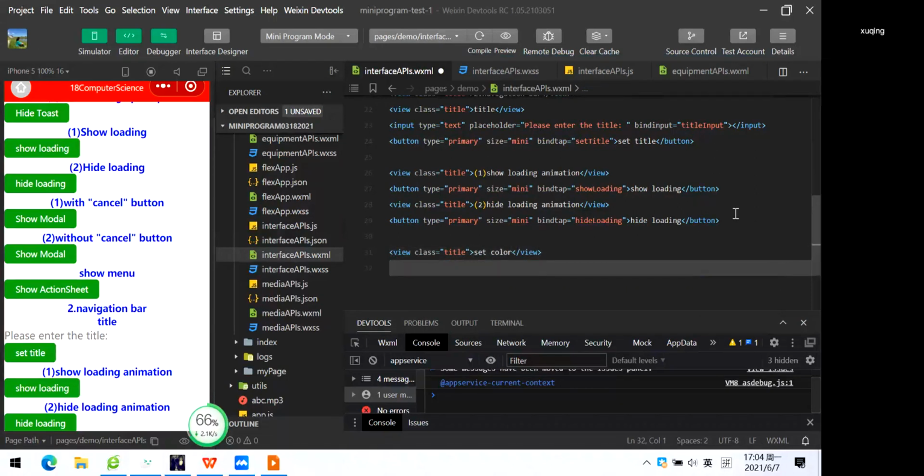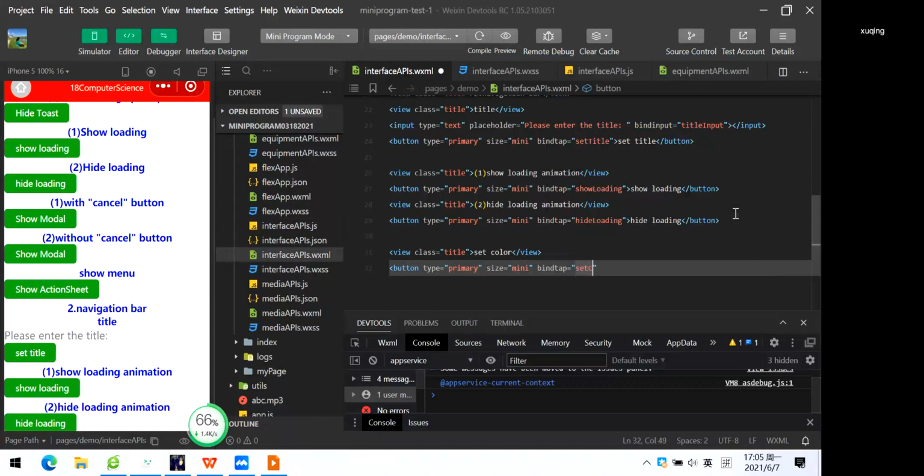And then we set a button with the type primary, with the size mini, and we need to bind a tap event.